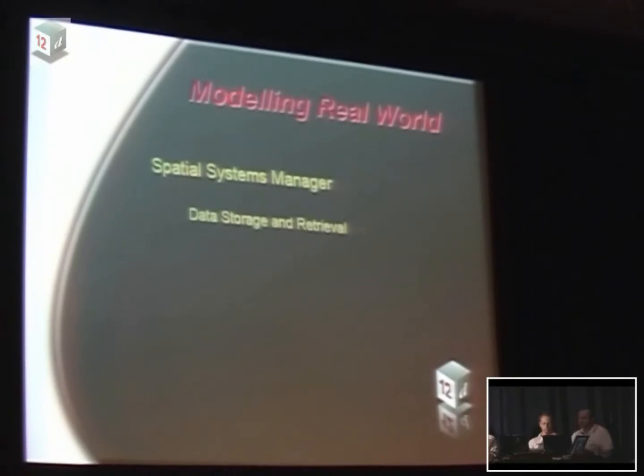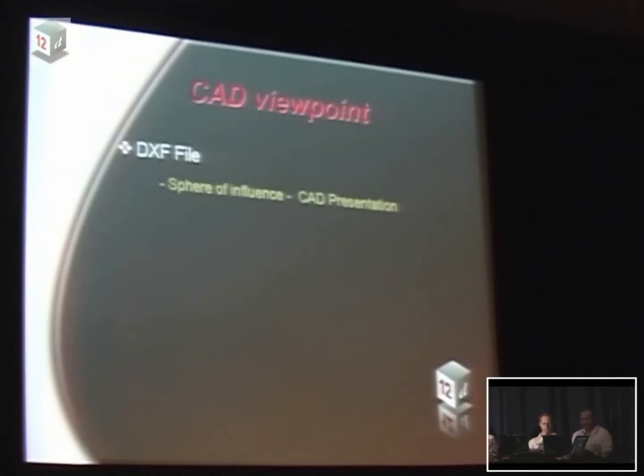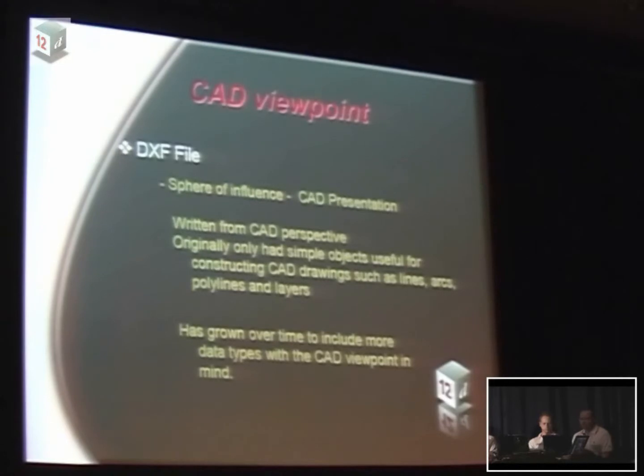Now, up until now, the DXF file has proved to be the way people do most of their transfer, and it's looking at the world from the CAD viewpoint only, so it's concerned with the presentation of drawings. It misses out on a lot of information that could be stored in there, and we've got more people coming on now that want to store and retrieve that information. It has grown over time, but again, that growth is still being built around the CAD presentation, not really about real-world modelling.